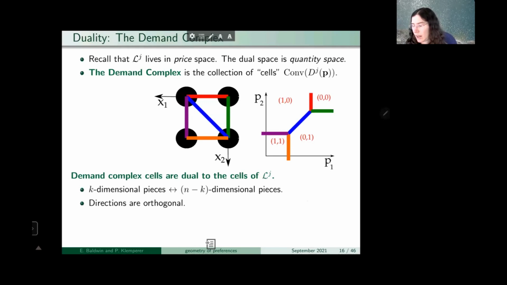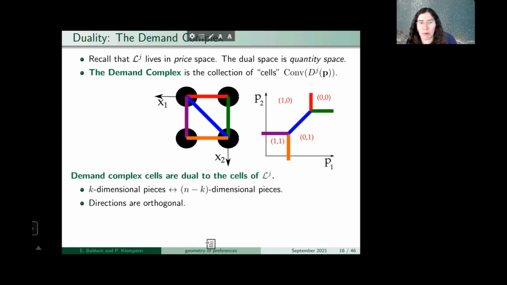If I think about prices on, for example, the green line, on those prices I'm indifferent between nothing and one unit of good two. So that corresponds to the convex hull of the two bundles that I've joined up with the green line. And I think in this particular picture, you can really see why I draw the quantity axes upside down and back to front, because they map across nicely visually. You can see exactly what's going on with the correspondence there, because of course, higher prices mean lower demand. So that's why it's flipped around.